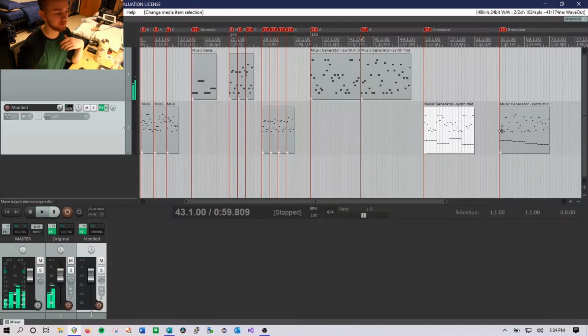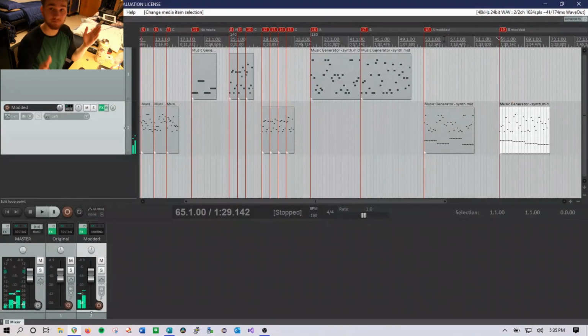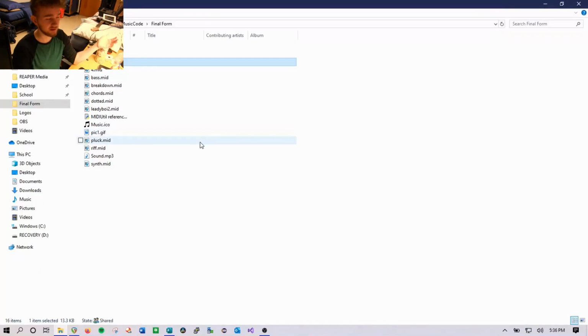So that was an Aeolian, so the first thing I did was change it to harmonic minor. I could have done this in the program if I wanted to, but I thought about this afterwards. And I also shortened all the chord notes to 8th notes again, added another bass line, this is what it sounds like. So yeah, that's pretty much everything to it. Let's check out the code.